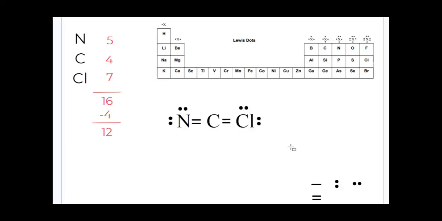However, if the question also said come up with the most likely structure using formal charges, then you'd have an extra step to work on. Because if we look at this in terms of formal charges, which sort of indicates the best arrangement, because there's a number of different ways we can get octets here. If you want to have the best arrangement, and if you're asked for formal charges, then what you would do is try and figure out the formal charge on each one of these atoms to see how they're dealing with these shared pairs of electrons and unshared pairs of electrons.